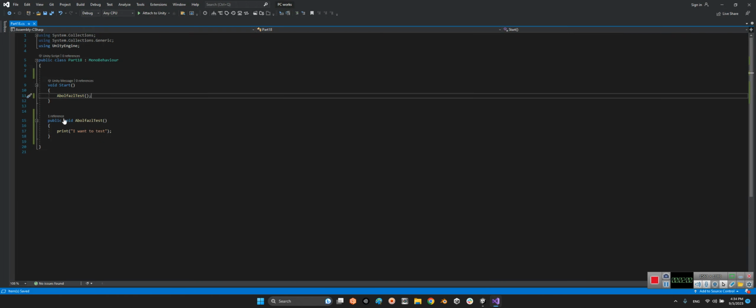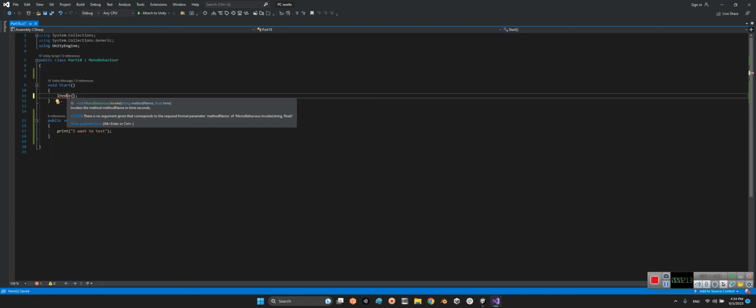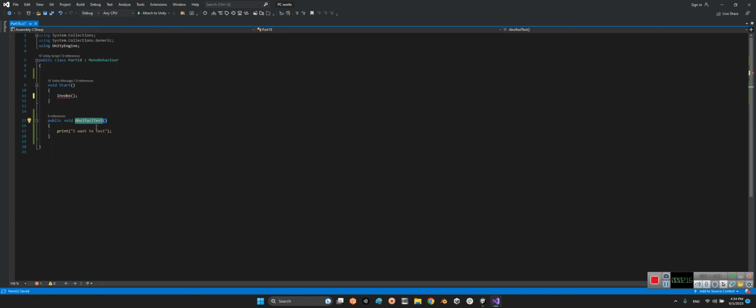For doing that, we can use this Invoke. Invoke has two parts. First, the name of the function as a string. And the second is the time: after how much time you wanna launch this function? For example, after 3 seconds.